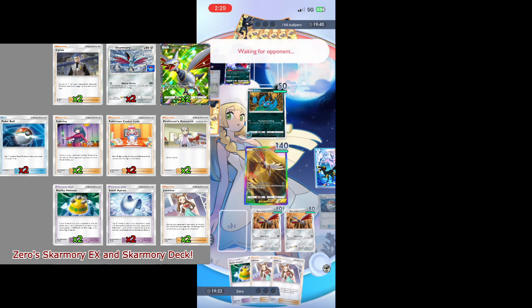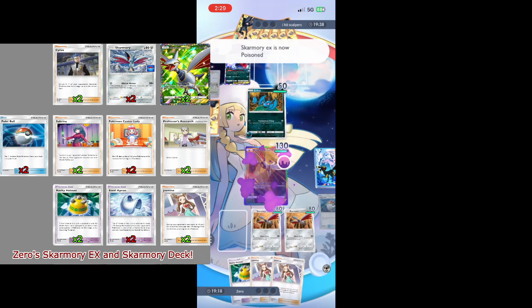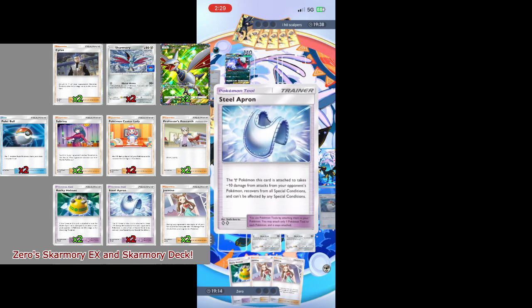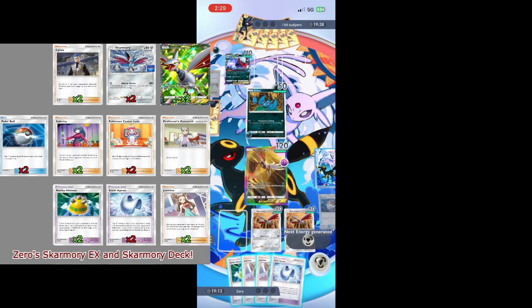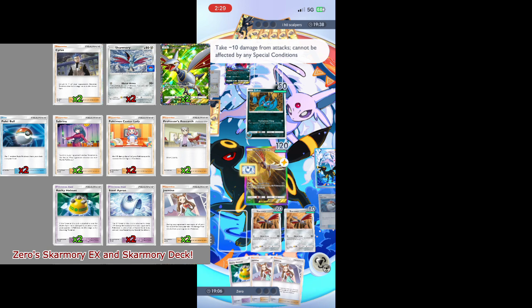So non-EX Skarmory, for 1 metal energy, has Metal Arms, which is 20 plus damage. So it's going to deal 20 damage. However, if this Pokemon has a Pokemon tool attached, this attack does 30 more damage. So if you have a tool attached to non-EX Skarmory, you're going to be dealing 50 damage.